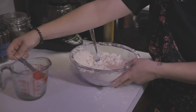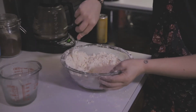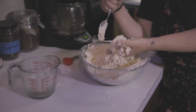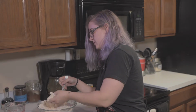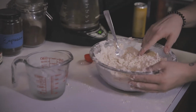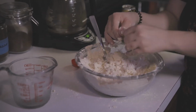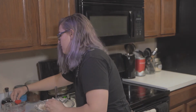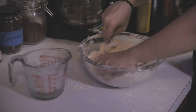At this point, if you were using your food processor, you would just keep it running the entire time and just add everything into it while it's still going. Yeah, see how it's starting to be able to form a little doughiness? That's what we want. It comes to a point where all of the flour is just barely moist enough that you can literally just grab it and it all sticks together like that. It's not quite there yet because it still falls apart a little too easily, so we're gonna add a 5th tablespoon of water. Oh yeah, she's getting there. I think I might be able to put it onto the counter in a second here.